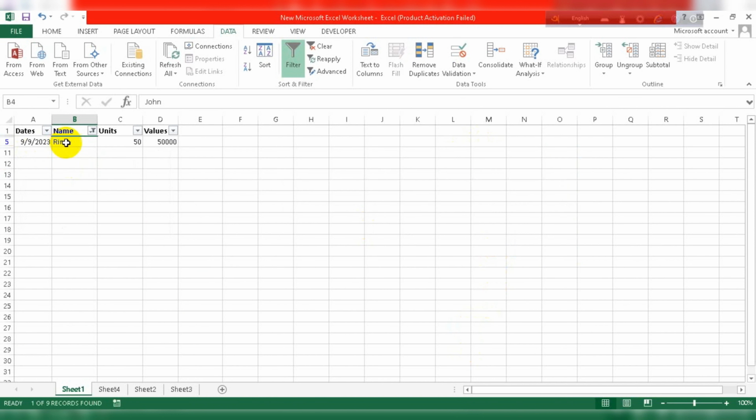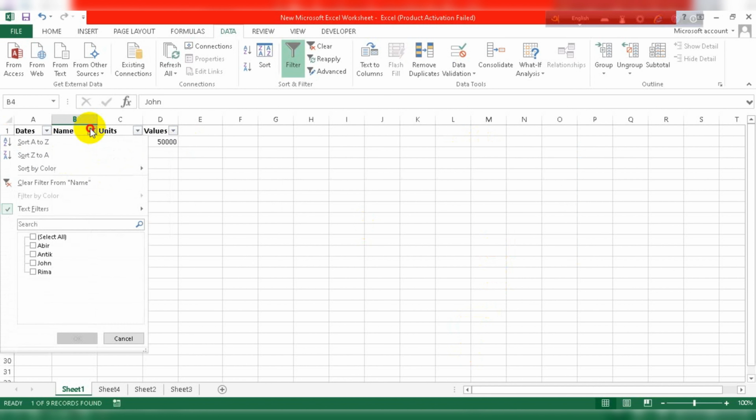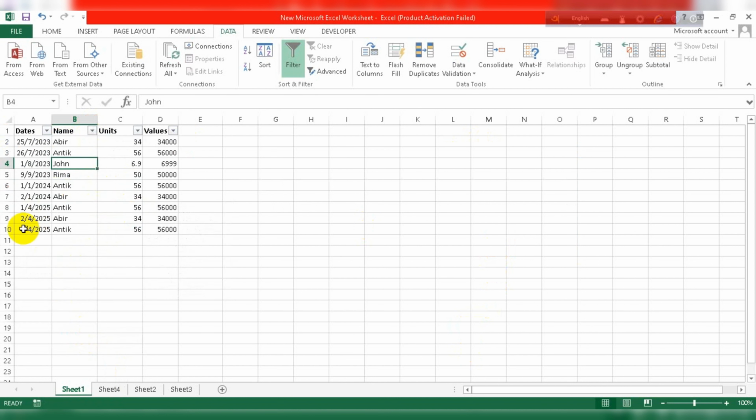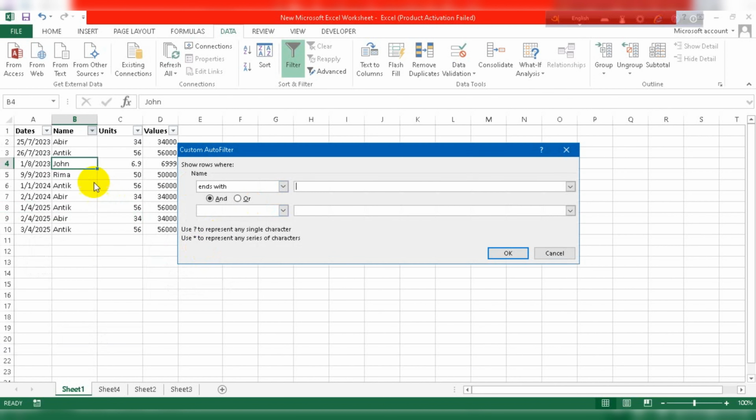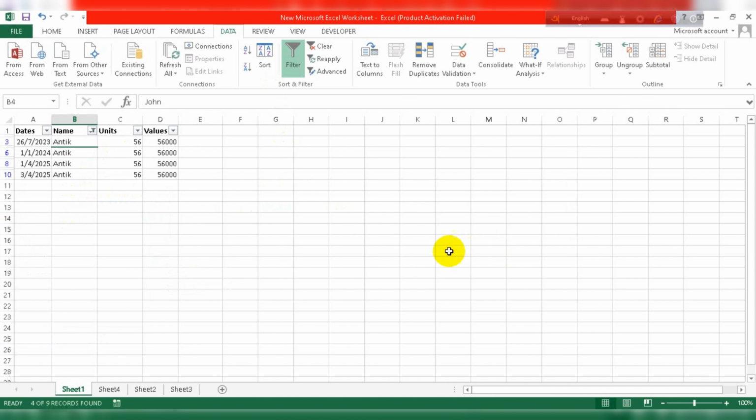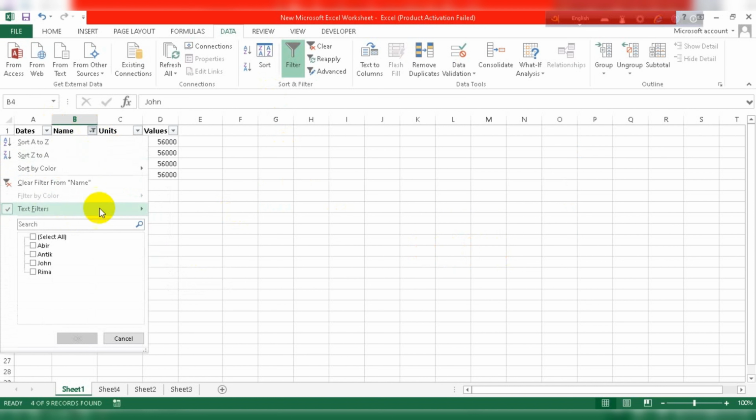Now you can see only Rima starts with R, so that is why her name appears here. And if we want to click on ends with, then if we type K, here you can see the names which end with K will appear here.